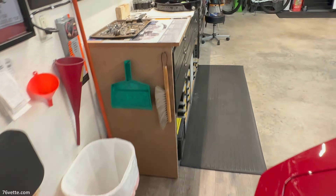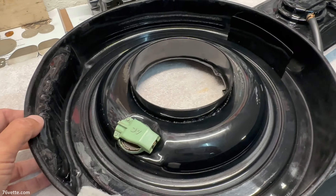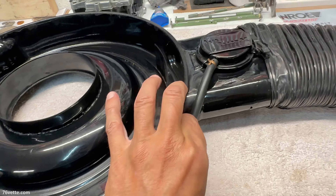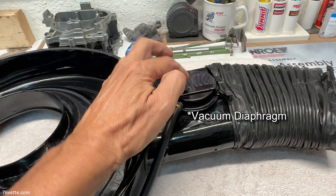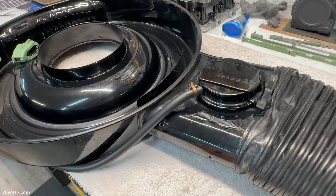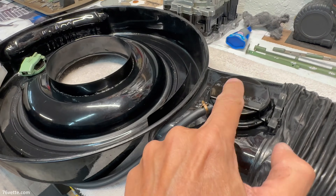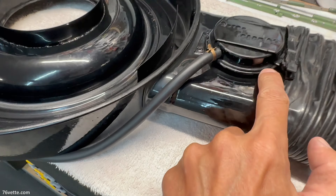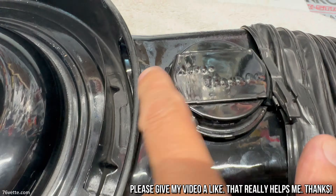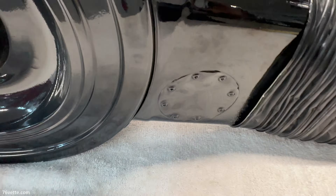If you were wondering, and you still have some of that stuff installed and want to get it working again, I guess you can. You have to have the sensor, the hoses, and a working thermal valve. Basically, that's what that does. This one I just modified enough so it would look the part, but it does not work — I removed the door from inside.